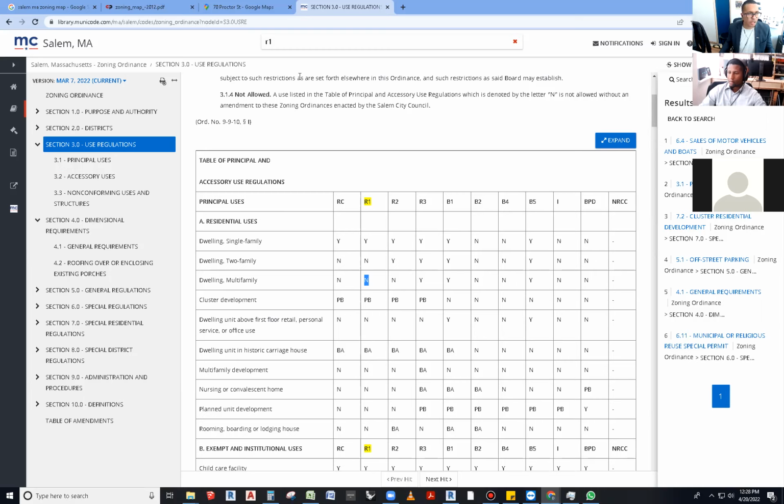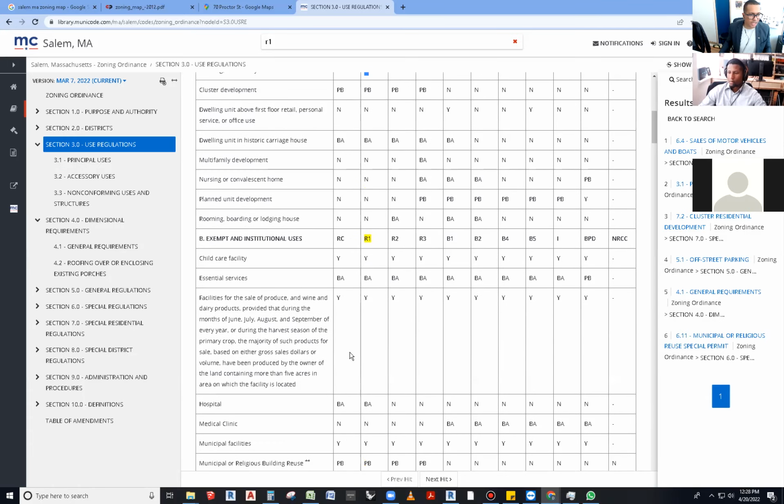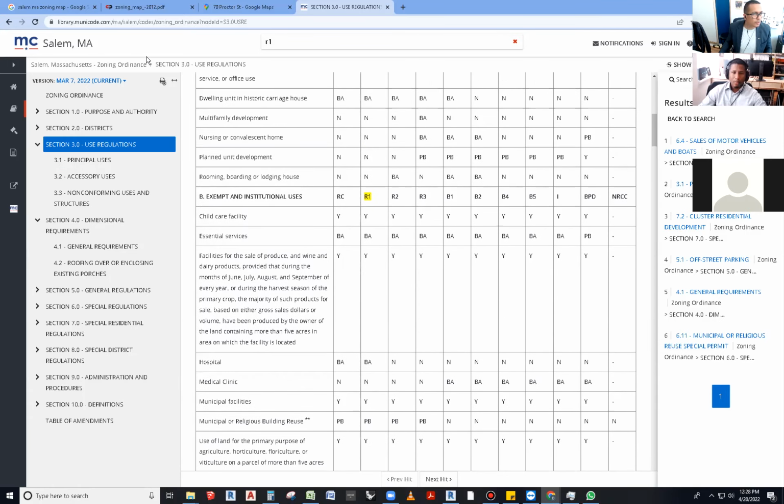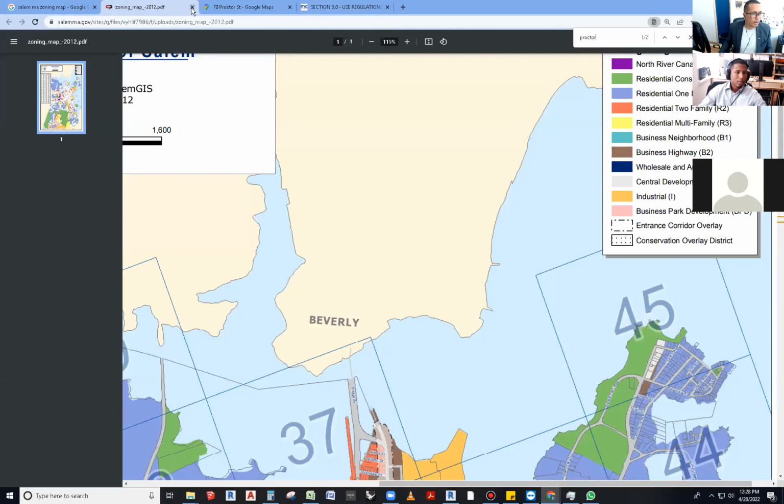That's it. Parking, we have parking. It looks like we have the parking. But that's pretty much it. And with that said, that was a quick finding zoning 101 for Salem.